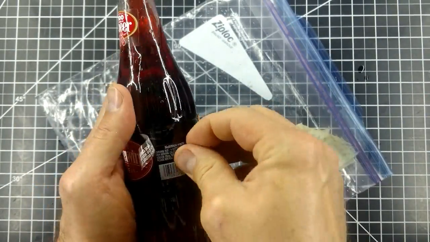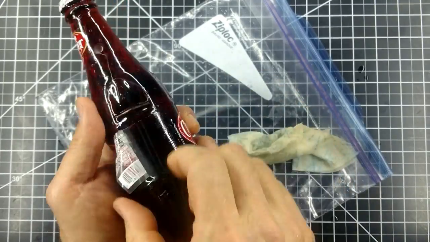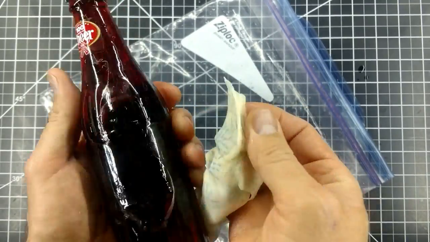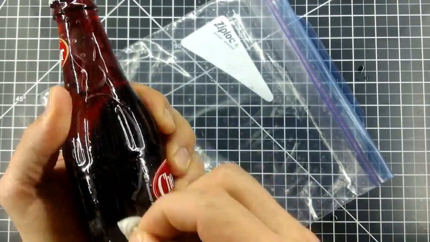With the plastic label, I have to work at it a bit more to get the label off. Like with the other tests, there isn't much glue left behind on this one, but it also does not come off as easy.